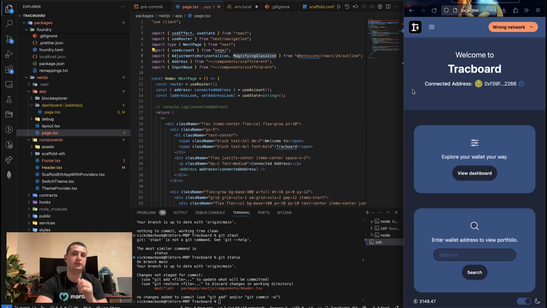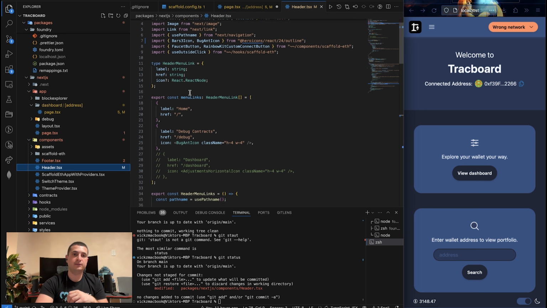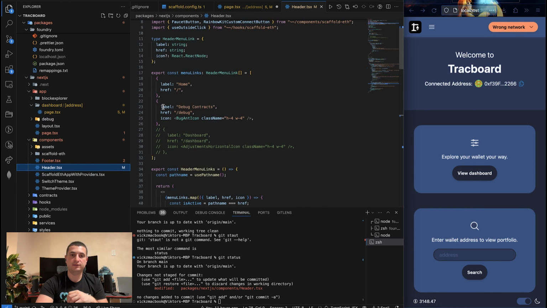I also made changes to the header and footer, which can be located within the components folder of the application folder. And here for the header, I simply just deleted some links that I didn't need. I only needed the home page and the debug contracts, just to show you how you can debug smart contracts. That's an added feature in Scaffold.